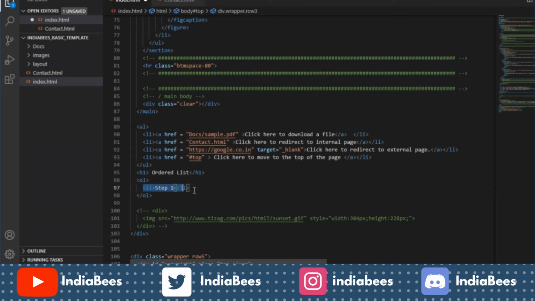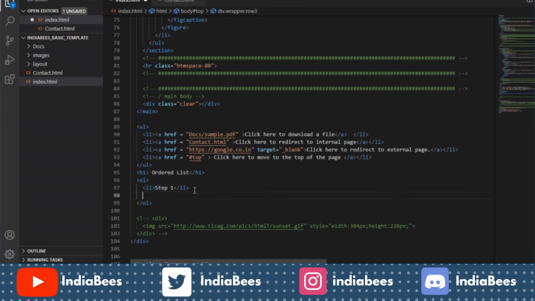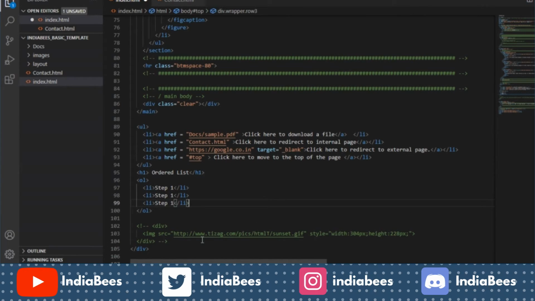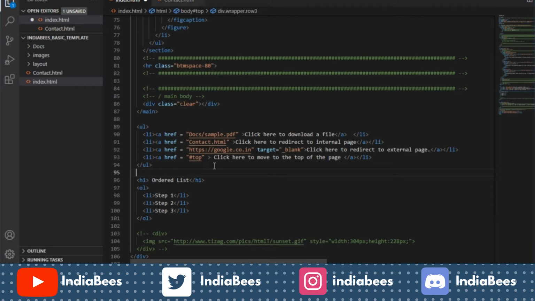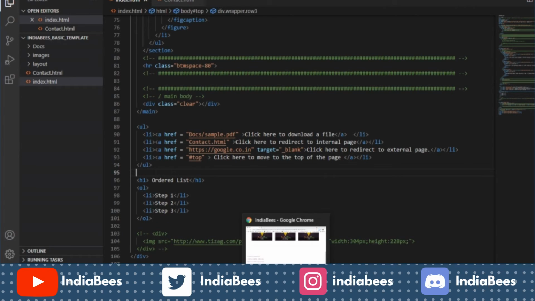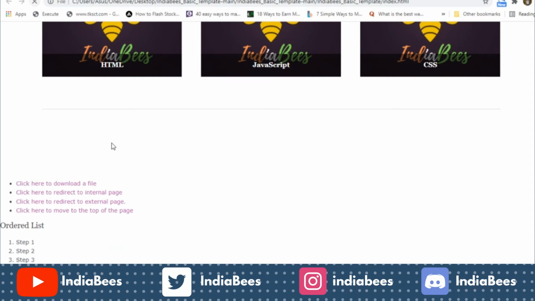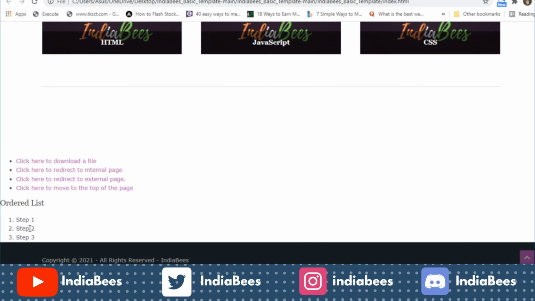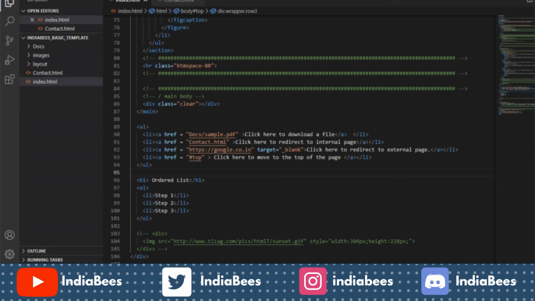Step 1 and so on. This is going to be an ordered list. Save this, go to the browser and refresh. You can see that the ordered list comes with 1, 2, 3. This is how the ordered list works.